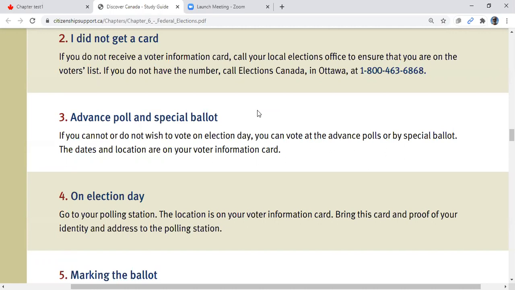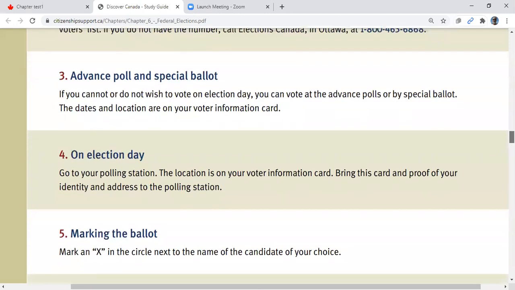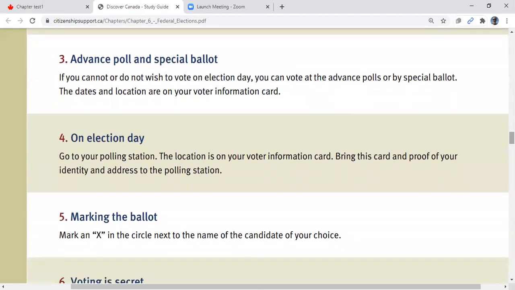And all the information is on the voter information card. It tells you how to do everything. Some people just don't want to vote on election day because it's very busy. So I usually go to the advance poll because it's easy and there's less people. So many people do that too. Good. But the thing they want you to know in Canada, they try to make it very, very easy for everybody to vote because it's very important to vote. Okay. And then Zaniba, could you read number 4, please?